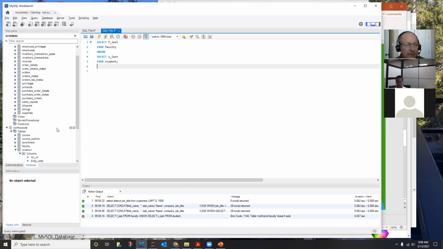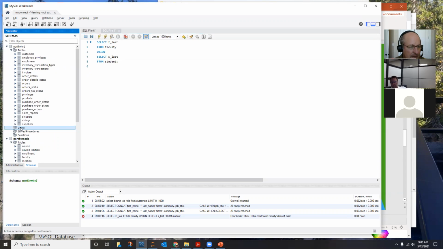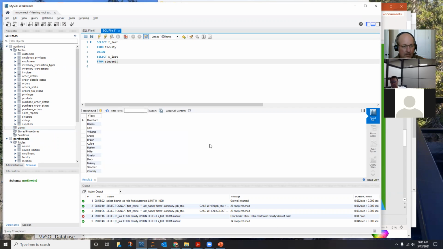Yes, it does. What am I doing wrong? Northwind. Gotta double click on the right schema. Man, gotta love computers. They just do not fool around. There we go. Once we get the correct schema selected, then our faculty table is recognized.